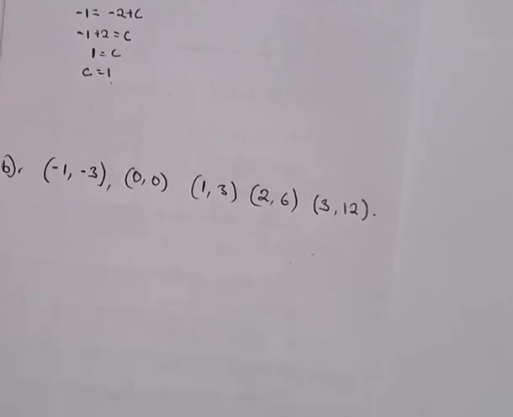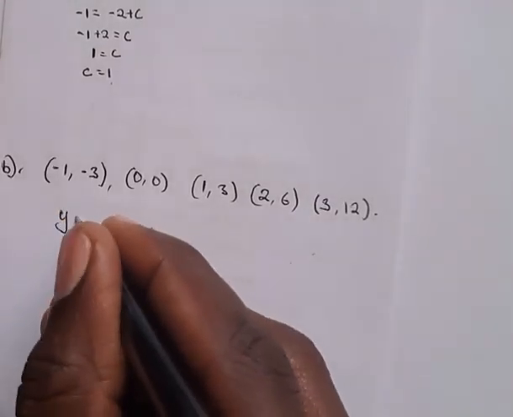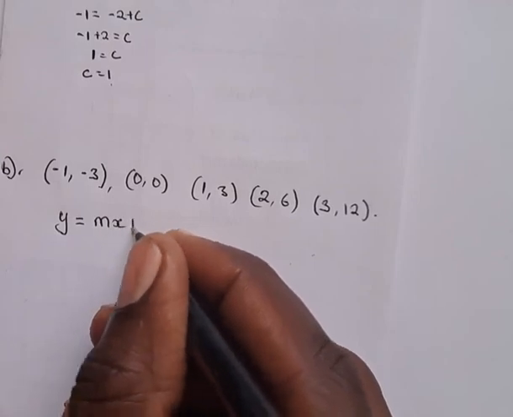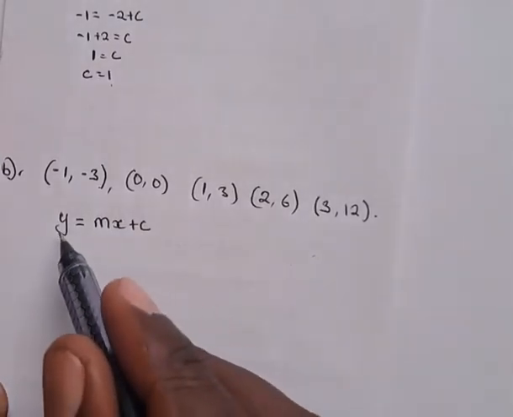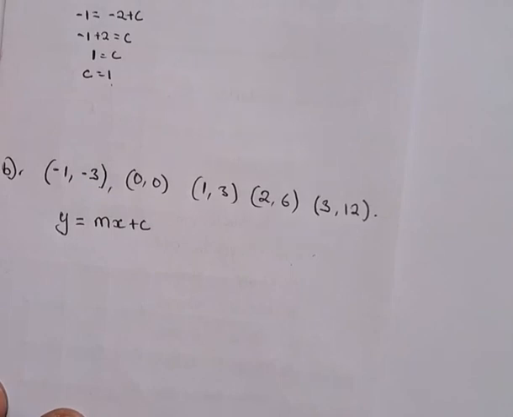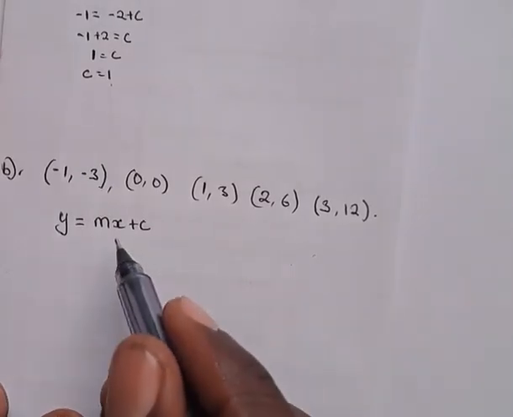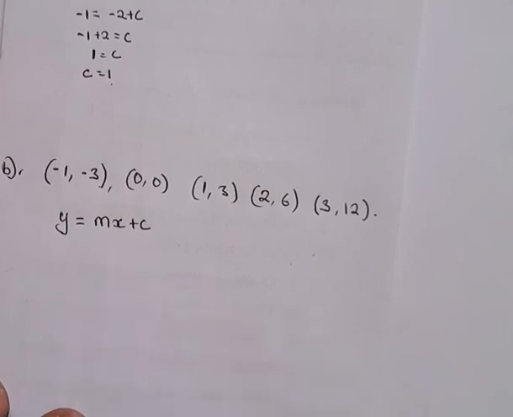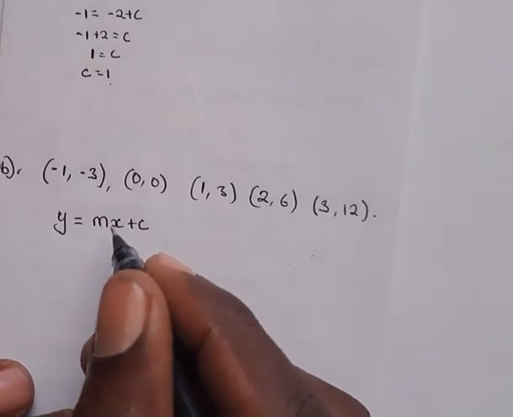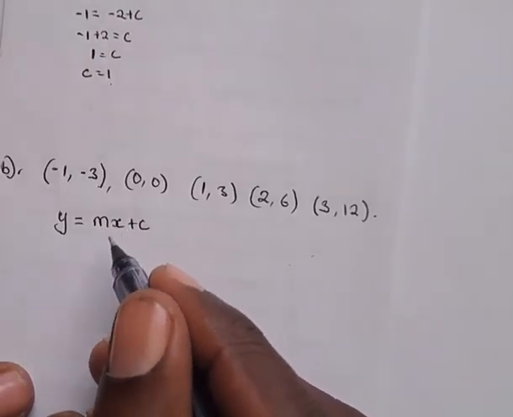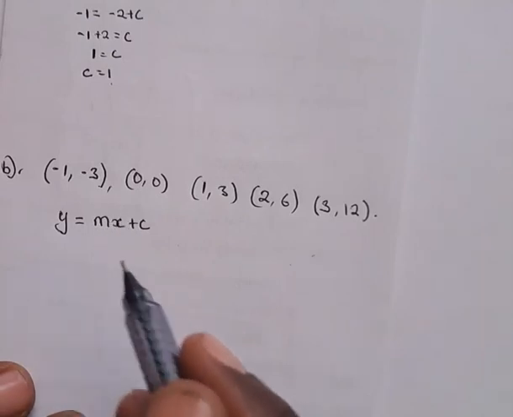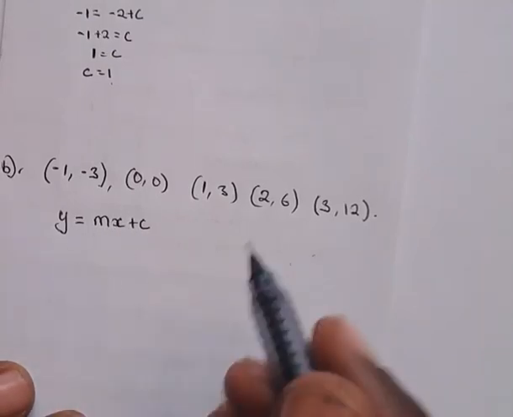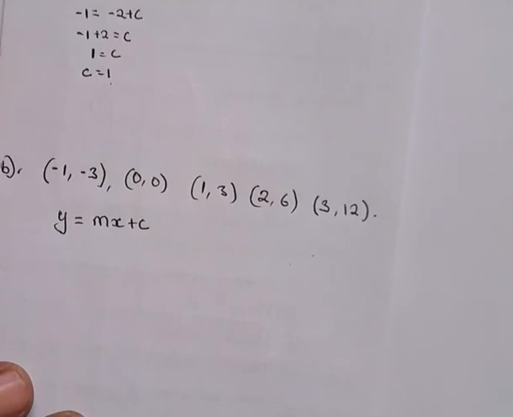So example number 2, quite complicated, but everything has been put already for us. Remember, our main formula is to say y is equal to mx plus c. Again, on this one, y and x are going to be in our final answer. So what we need to do is to find the value for m and for c. So how do we do that? Well, m, as mentioned, is the common difference, and the common difference is among the y values.